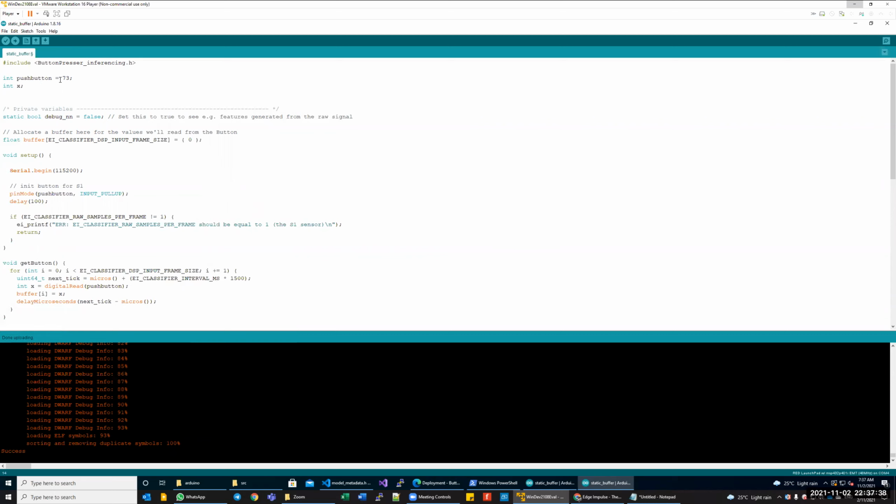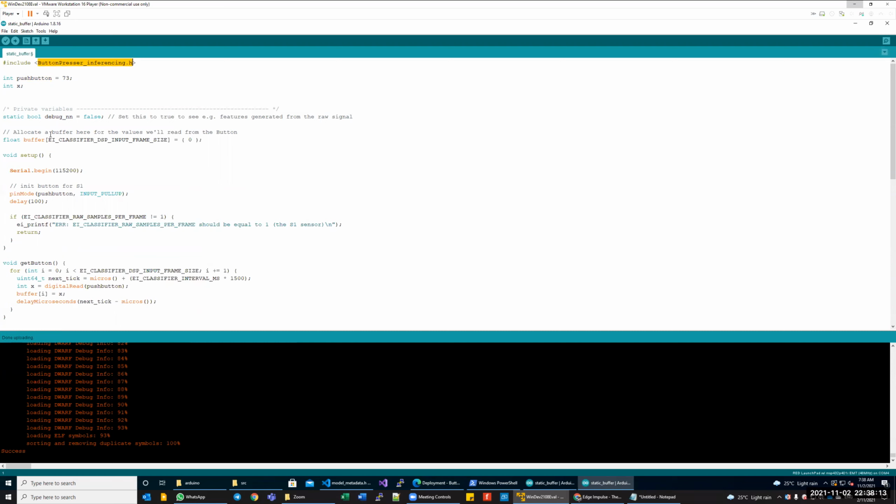So this code is a very simple code. Again, the main purpose is now each time when you press a button, it will sample the button press for 3 seconds, and based on the pattern of the button press, it will then check with the model which is now in the MSP432. So the model itself is within the MSP432. How does it do that? It will be included in this library. Okay, so the library that you just imported into the project itself includes the model.